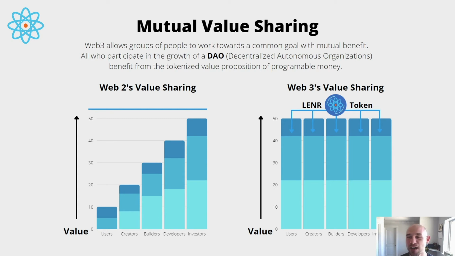But in Web3's value sharing, it is possible to have a tokenized economy, or a tokenomic system, where all members are transparently shown, and there can be more of an even and a democratized playing field for the users, creators, builders, developers, and so on and so forth. And it can be voted on by the people who are on the network. So it can be a majority vote, a majority consensus of people who like this particular design. So we'll move towards that design and create the network that will be mutually beneficial for everybody. So it's a very powerful governance structure and ability to create some really amazing things together as an organization, rather than just a single entity, business or corporation.